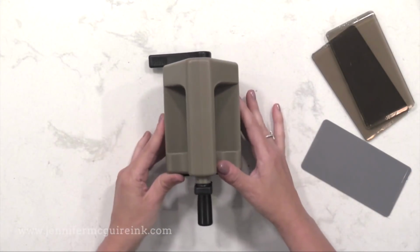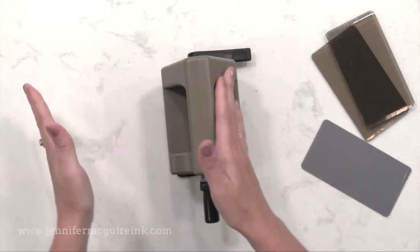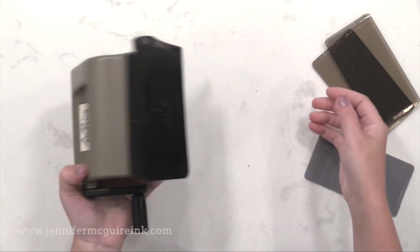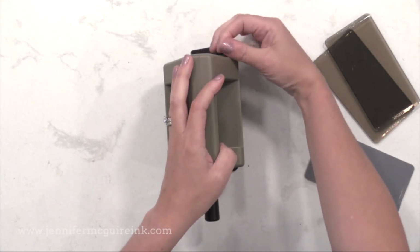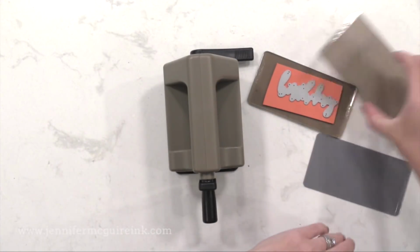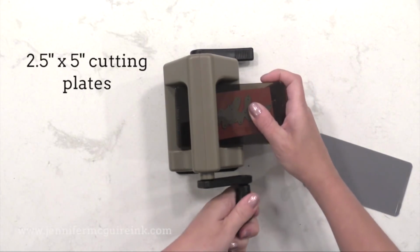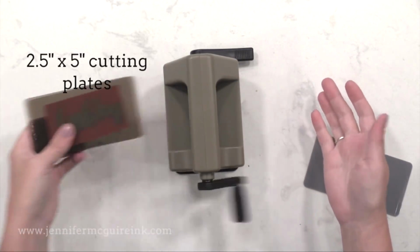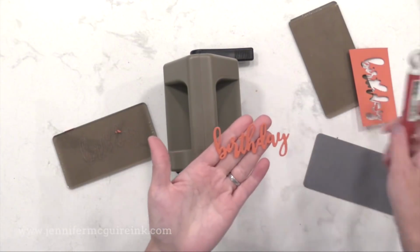My favorite thing about this machine is that the bottom has a suction on it. You turn that black lever on the back, and it suctions onto most work surfaces. Here I have it on my countertop, which is granite. It also suctions nicely onto my glass media mat. And this is fantastic because it keeps the machine stable as you feed your plates through. You just put your paper and die between them, feed them through, and it cuts nicely. You can see that because of that suction, I don't have to hold the machine as I manually feed the plates. And here you can see how beautifully it cuts.